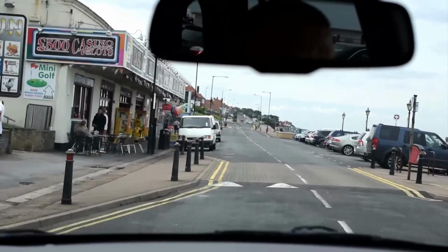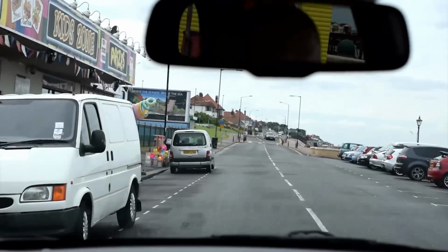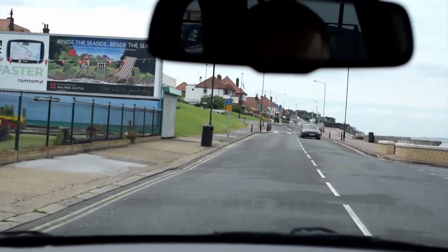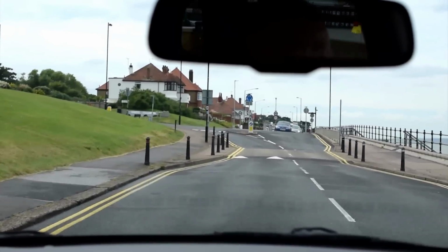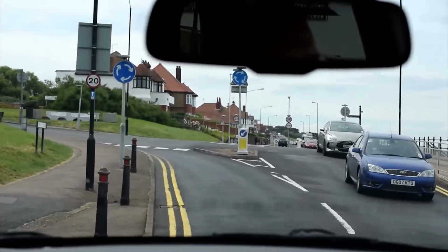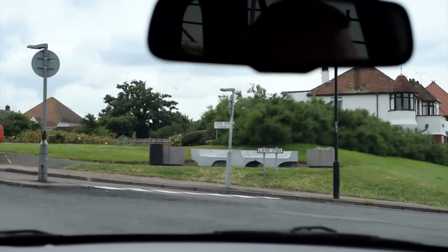Lifeguard hut just off to our right. I don't expect they're very busy today. Ubiquitous amusement arcades, passing the Crazy Golf now on our left. We'll just be able to make out that land just off to the centre right, sticking out. That's the Isle of Sheppey.